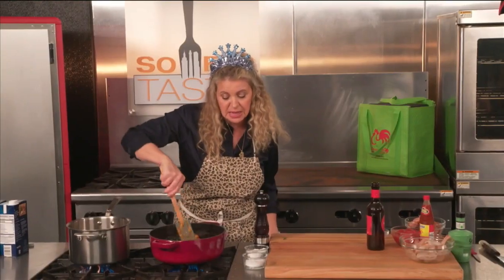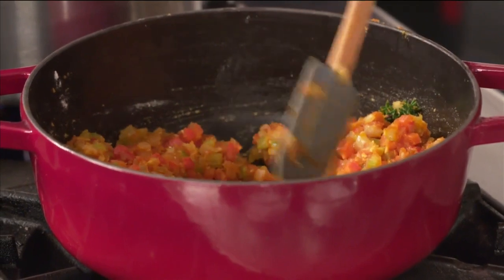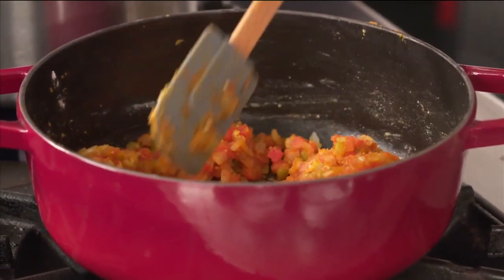Okay, this roux has come together and it's starting to caramelize. The color has gone from a very light blonde color to more of a dark blonde color.